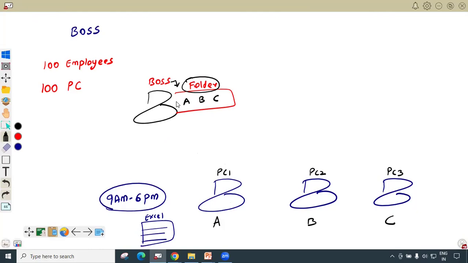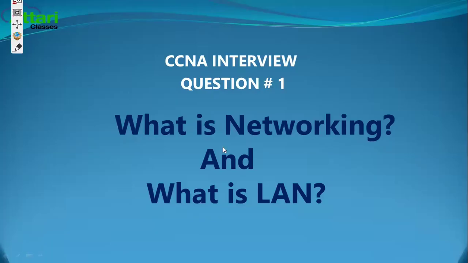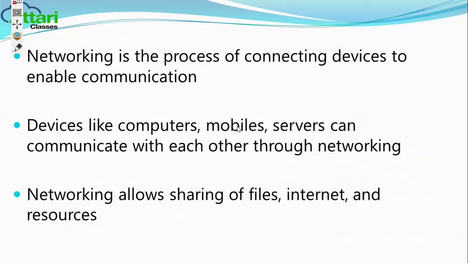Why do we need networking? To enable communication between network devices. So networking is the process of connecting devices to enable communication. Devices like computers, mobile, servers, etc. A lot of devices are there, computer, mobile, server, printer, and so on, can communicate with each other through networking. And networking allows sharing of files, internet, resources. Sharing of file example I've given you. Internet example I will give you. Resource example like printer I will give you.